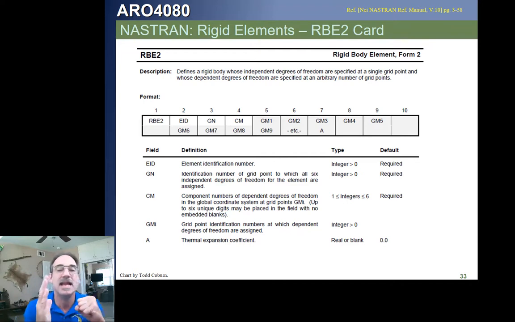That's what it does. Now if we put 1, 2, 3, that ties together all translations, so whatever translation happens, but if this rotates, these won't rotate. If you put the 4 direction, that means if this rotates about the 1, then these will rotate about the 1 and so on. So if you tie the degrees of freedom 1 through 6, that means whatever this node does, these are all going to do that too. If you tie 1, it only does 1 degree of freedom. If you tie 1 through 3, that pins them together. Does that make sense? That's how it works.